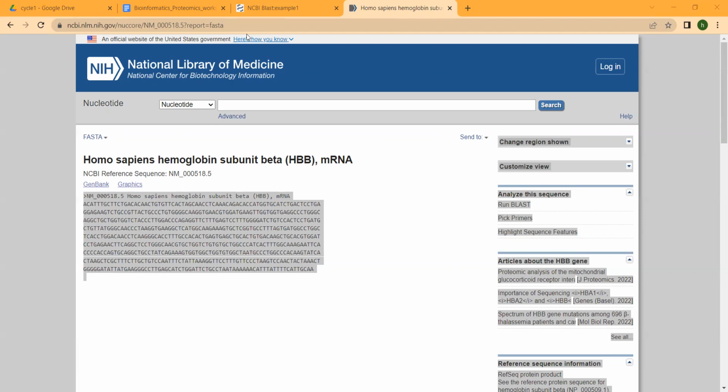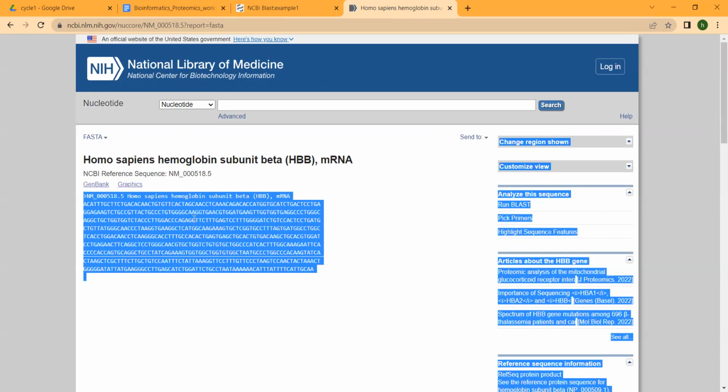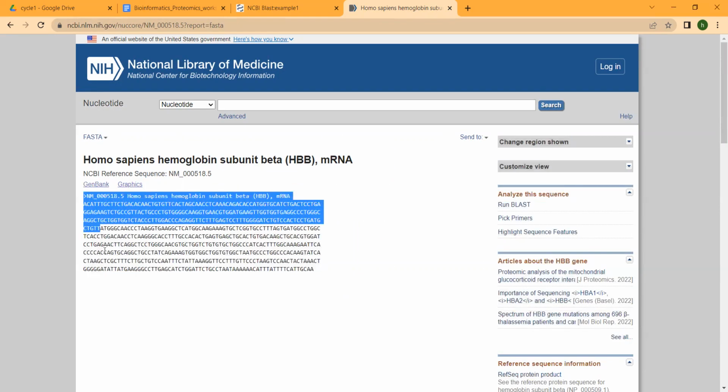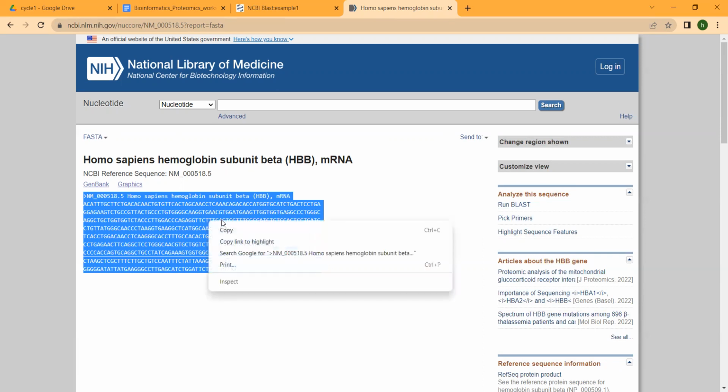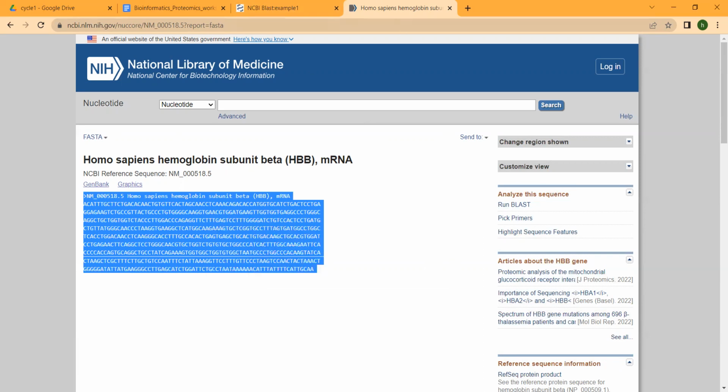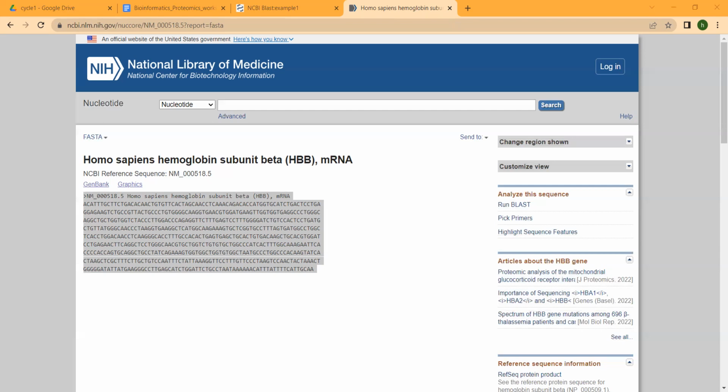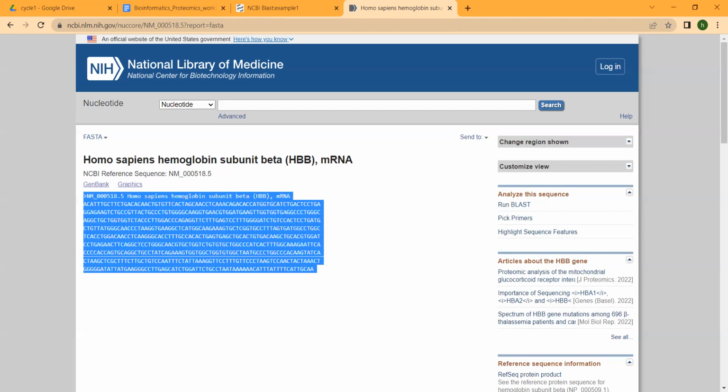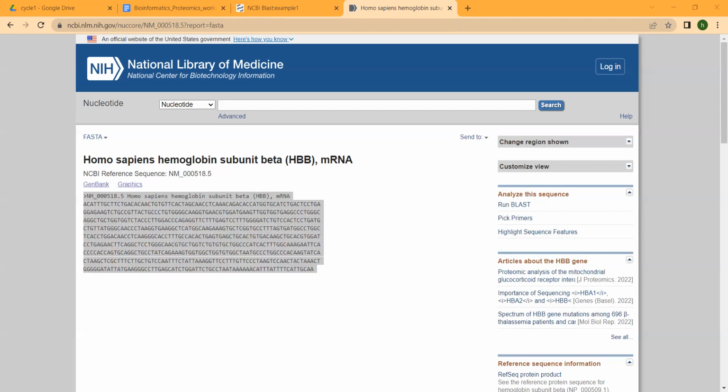No, I'm so sorry. Everything has got selected. We'll go back to this one and we'll just copy this one. And we'll go to the text file. We will paste it. So this is the header, right? So I'm removing this information and just writing original mRNA HBB. Okay. And save. Just close it.